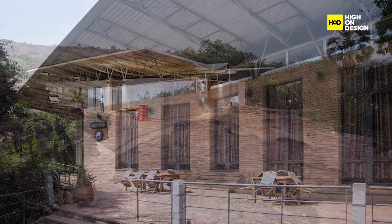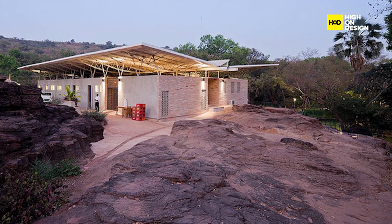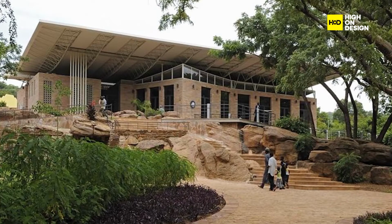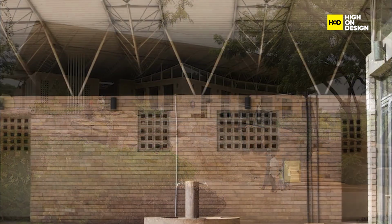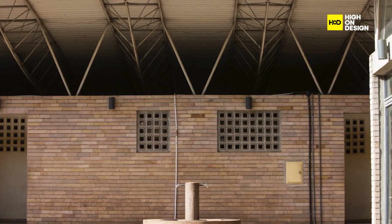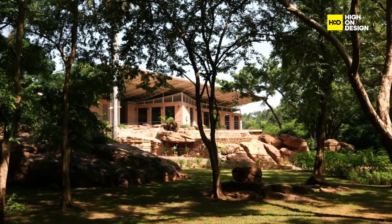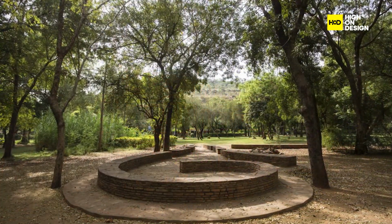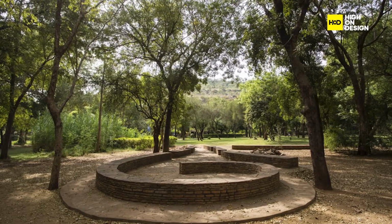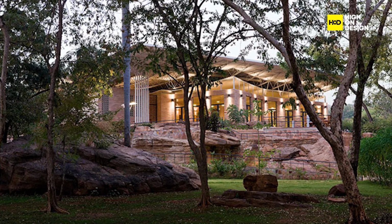Large overhanging roofs offer generous shaded spaces around the perimeter of the buildings and allow for natural ventilation. The buildings are designed to rely entirely on their passive cooling systems, although certain buildings offer the option of sealing their roof vents in order to operate with air conditioning. Aiming to take full advantage of the spectacular views over the park and nearby lake, the restaurant is located on a rock formation, nestling on different levels that reflect the natural contours.